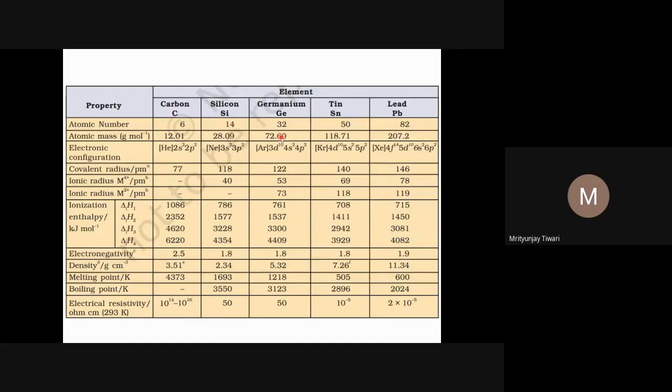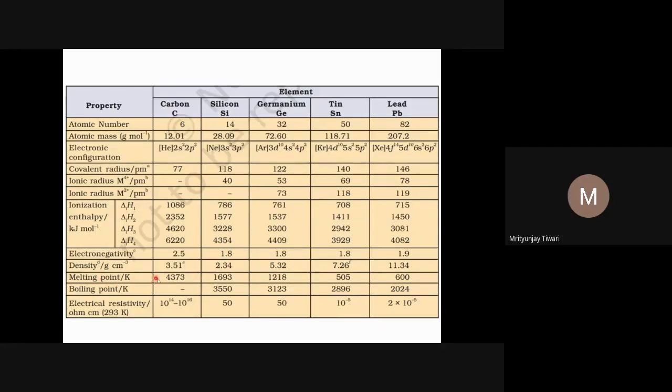However, in other cases, we see a larger increase in the mass number and a very small increase in the covalent radius or the atomic volume. As we know, density is mass divided by volume. So there is not much increase in the mass from carbon to silicon, but there is a larger increase in the radius, and that's why mass divided by volume decreases from carbon to silicon. Later on we see a correspondingly high increase in the average atomic mass and a very slight increase in the covalent radius, that is volume, and that is why the density increases after silicon. So from silicon there is a continuous increase in density. Silicon, in group 14, is the element with the lowest density in the group.